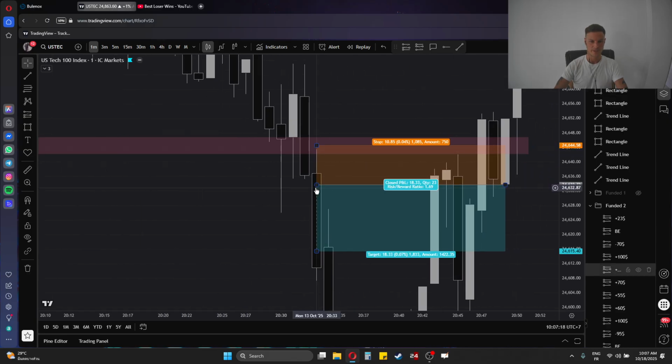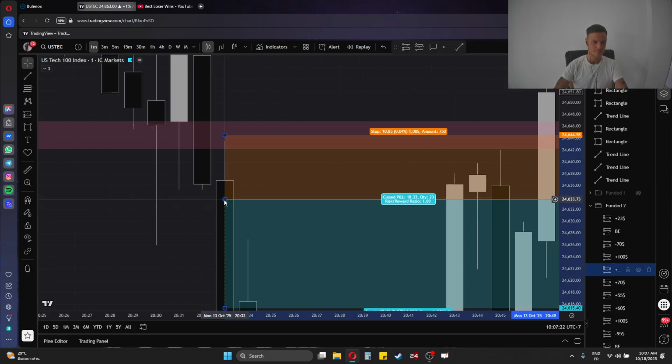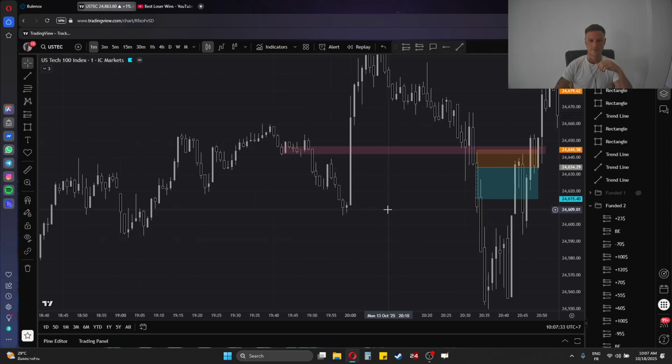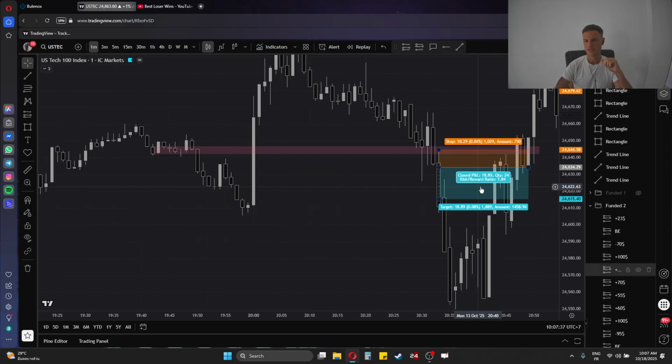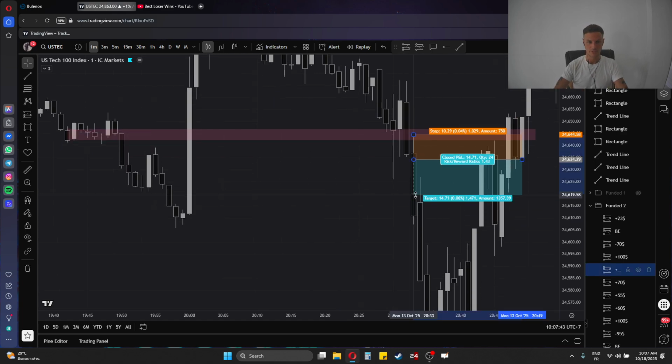Top wick flips bearish. As you can see, sorry guys, my entry is not right here when it flips. I give it a little bit of extra to really make sure it really flips, so to speak. And then my target actually could have been all the way down at the lows, but I don't want to take that risk. I want to be in and out. This was actually 1 to 1.8 risk to reward, so very nice trade. But I could have been less greedy here, that's fine.